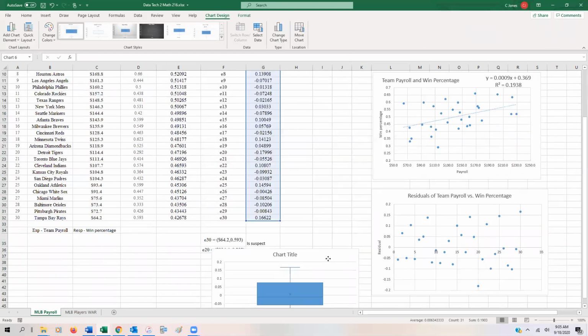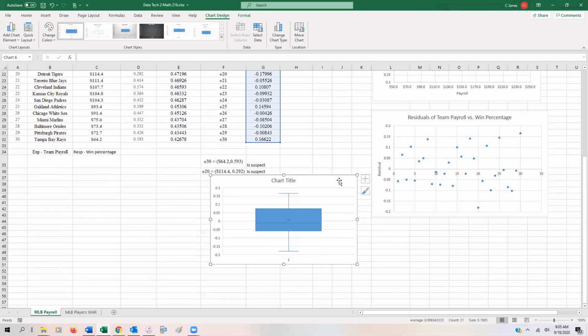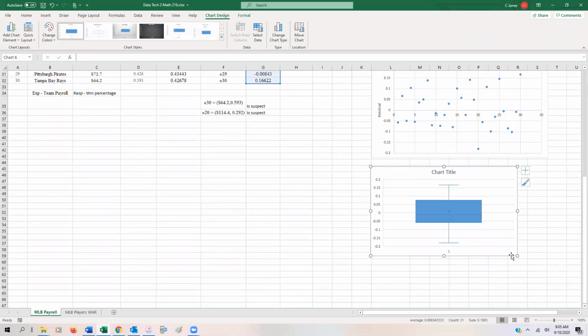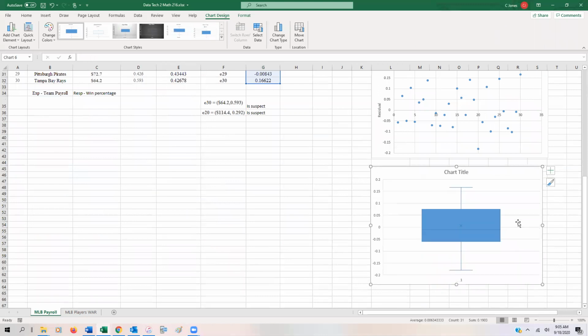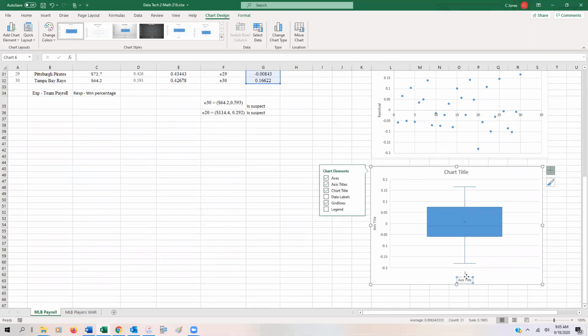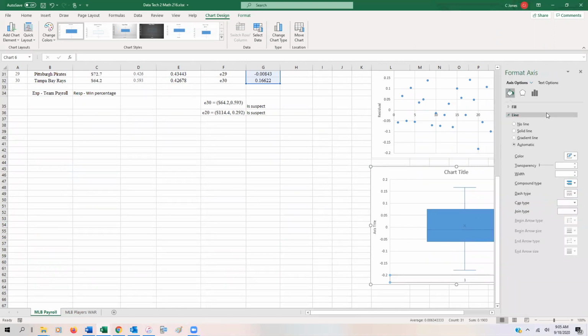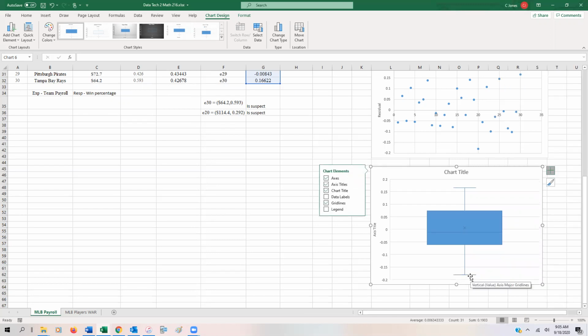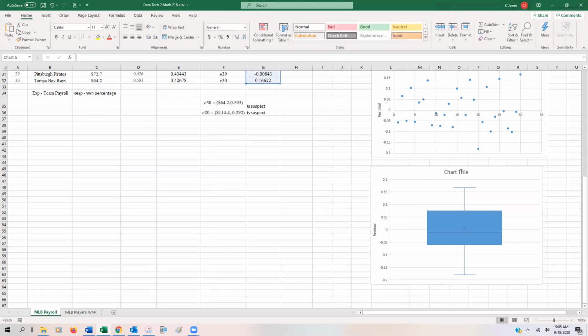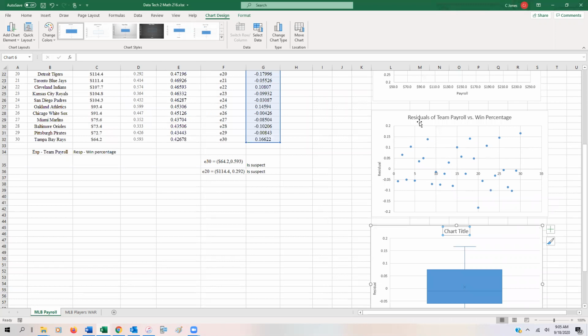Now we are going to put some labels in here. So I'm just scrolling this down a little bit. Nice professional looking graphs. So we can go through and we can add our titles as usual. Now this one doesn't matter, so I'm going to delete this. And all I'm doing is I'm just clicking on the box and I'm hitting the delete key. I don't know what happened there, but I'm going to get rid of this one. And these are just our residuals, right? This is just, again, a box plot of the residuals.